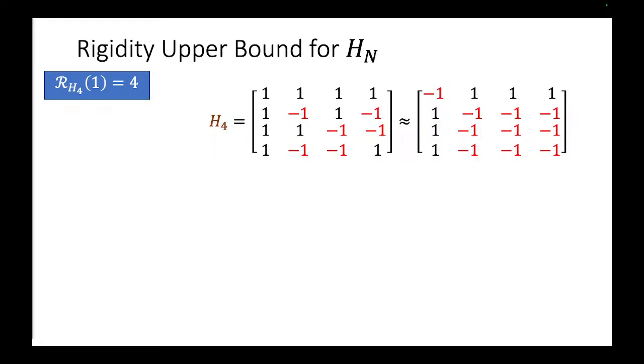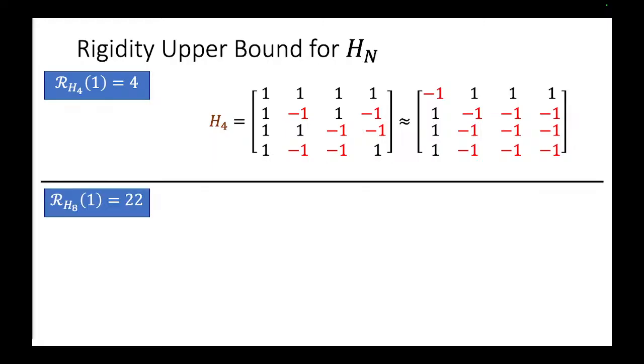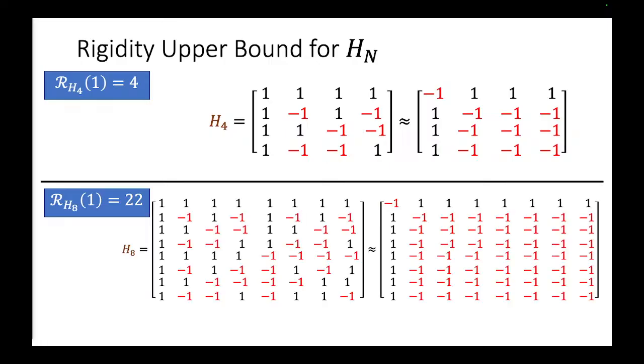Okay, so that's the warm-up, and here's what I'm really going to use, which is that the rank 1 rigidity of the 8x8 Walsh-Hadamard transform is 22. And here's the upper bound proof, and it looks the same. It's just taking advantage of the first column and row of 1s, basically. This is also tight. I don't have as snazzy a proof that this is tight. Actually, I wrote some code to do a big brute force search and verify that this is tight.